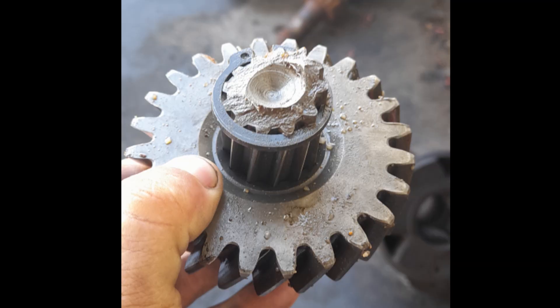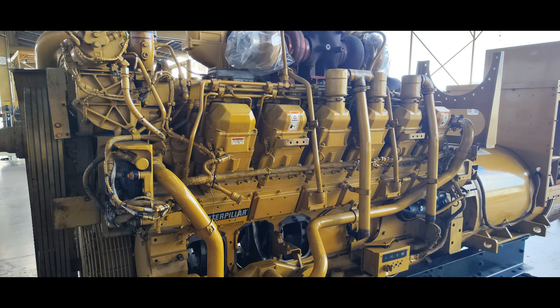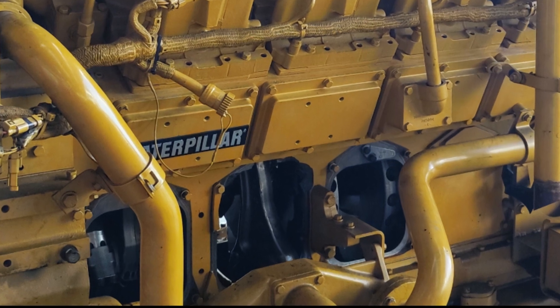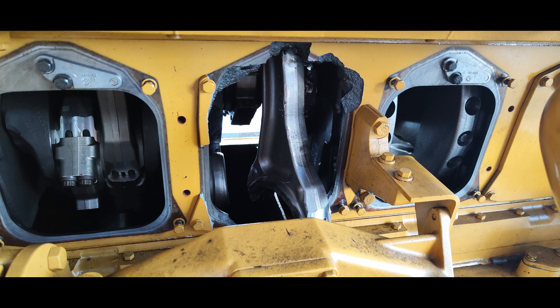This week's Destruction of the Week: the first one comes from Jerry — it's a gear out of a PTO, pretty broken, and the PTO housing itself is pretty much not reusable. This is a 3512, and if you zoom in you notice one of the holes looks different than the other. Also from Paul — a 3516 that threw a rod, smashed out the side of the block and the oil pan. Major damage folks. Thanks to both Jerry and Paul.